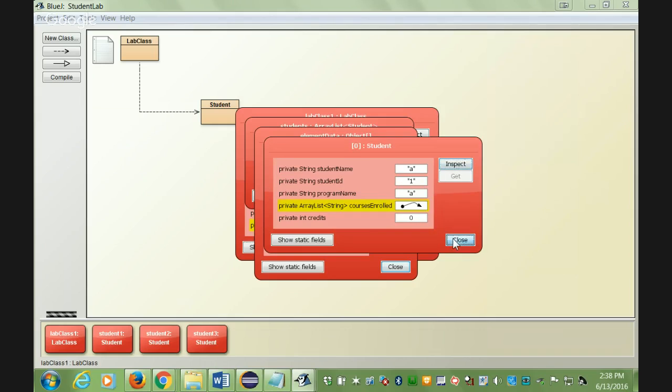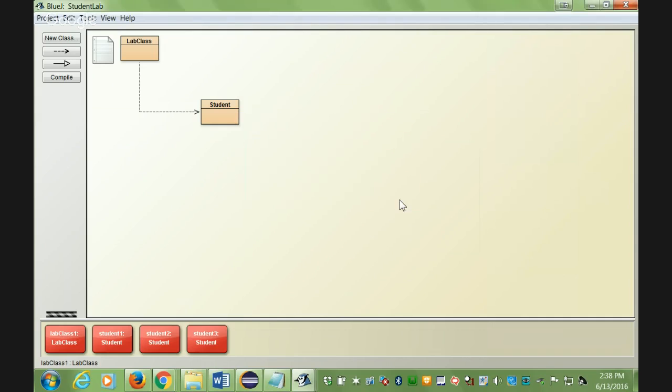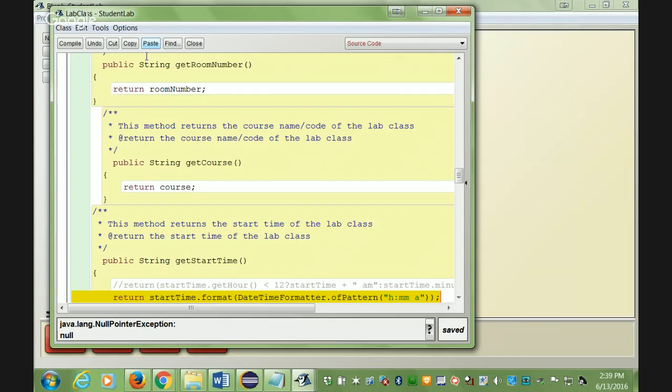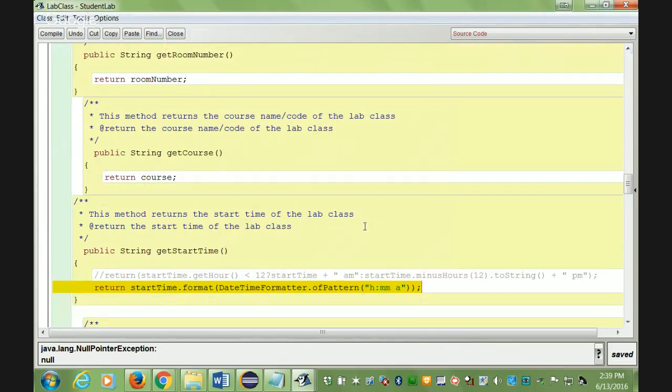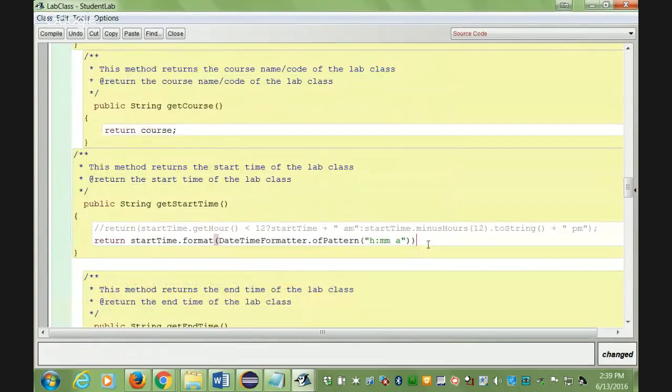So it's easy to play around with if you know how to use it, and it doesn't take that much time. But it is not a professional IDE. People will laugh at you if you say I use BlueJ, okay? But it's something that is so easy to use from an education point of view and to quickly check. All you have to do is download it and away it goes. So it doesn't help in any kind of typing or anything. If I make a mistake, if I miss my semicolon, it's not going to say anything till I compile it, right? Like in Java, it kind of helps you.